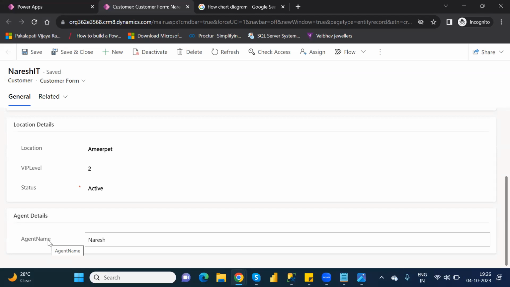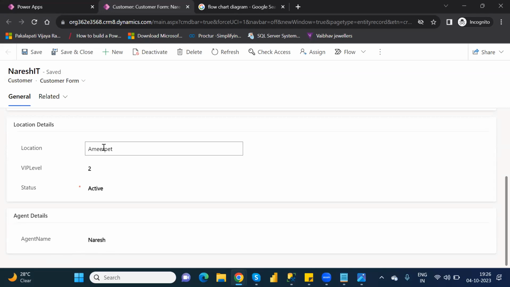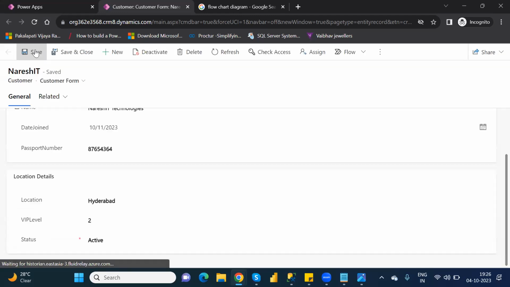When the location is typed as Hyderabad in this text box and I click on save, see here, the agent name column is disabled. Understand clearly or not?